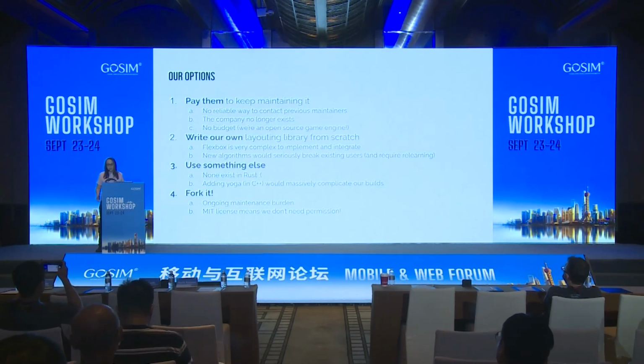So our dependency died. What are our options? How could we fix this? Like put on our manager hat. So we could pay them to keep maintaining it, but pay who? We can't get into contact with the maintainer. The company that made it no longer exists. And even if we could, we don't have any money to pay them with.